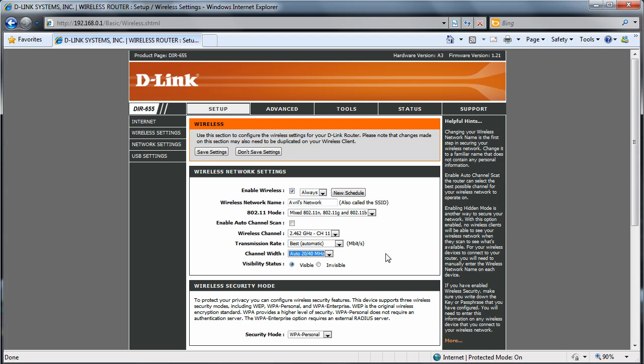And you may say, oh Avril, if you go to a 40 megahertz channel, that's going to interfere with your projector wireless LAN. And that is true. But the way 802.11n works is that if it detects interference in the secondary channel, it'll go back and just use the primary channel, which is what I've set up as channel 11.